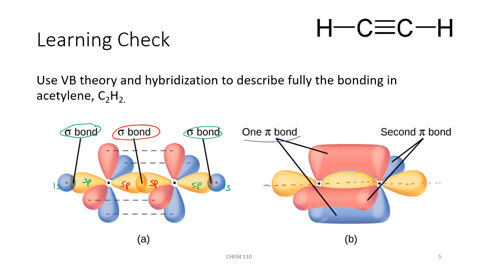So we have one pi bond that we can see above and below the internuclear axis, and that would be the result of those two electrons coming together, their spins being paired in one of the unhybridized orbitals that is on each carbon. And then the second pi bond is going to be 90 degrees to that one, and it's showing it above and below the internuclear axis overlapping as well. And so anytime we have a triple bond, we're going to have one sigma and two pi bonds that have to be formed.